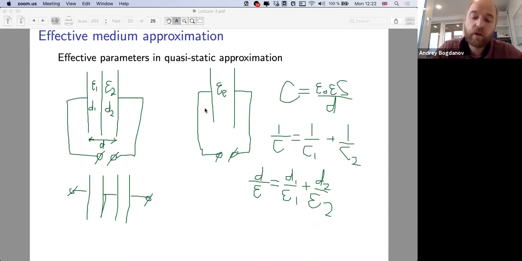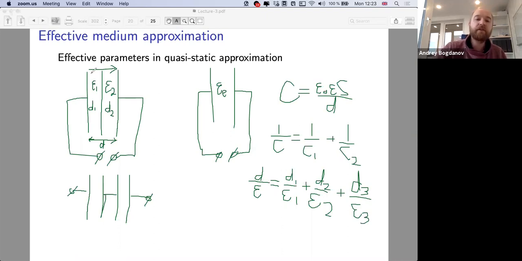Okay, guys. And you see that in this case the direction of the electric field is like here. So it's perpendicular to the layers, like along the optical axis of my structure. In principle, you could consider many layers, not just 2 layers. If you write that expression for 3 layers, it will be like epsilon 3, D3 over epsilon 3. Okay?